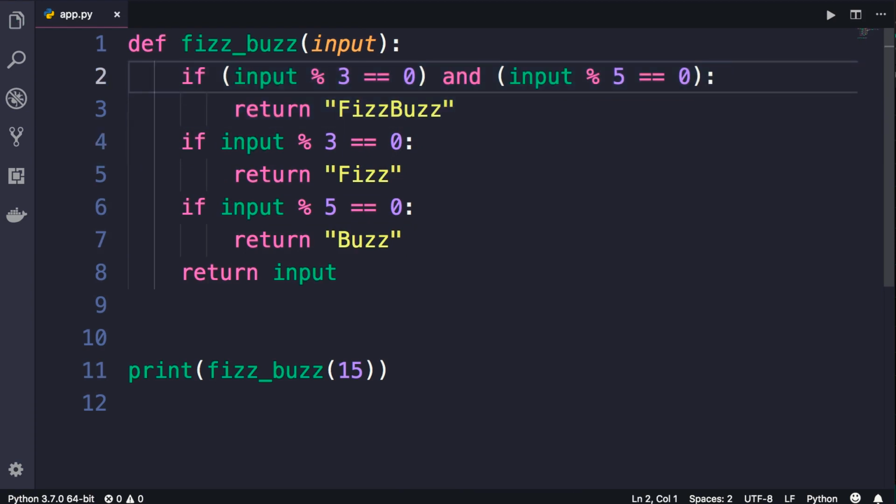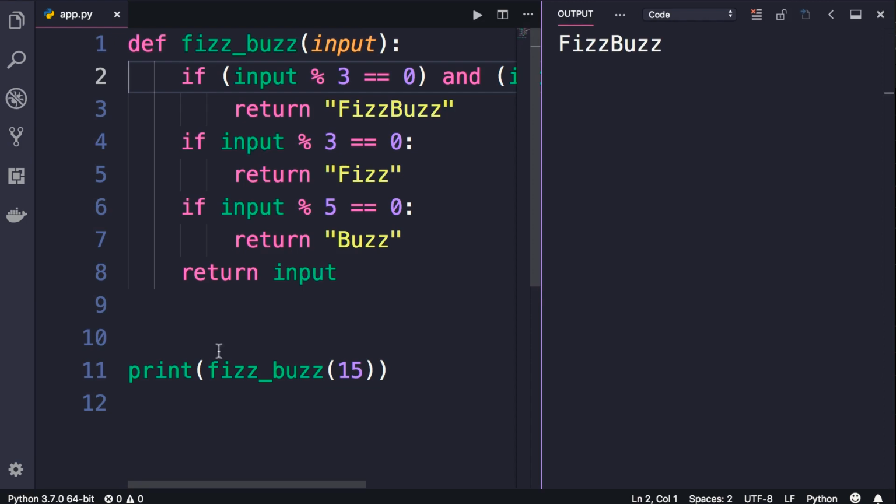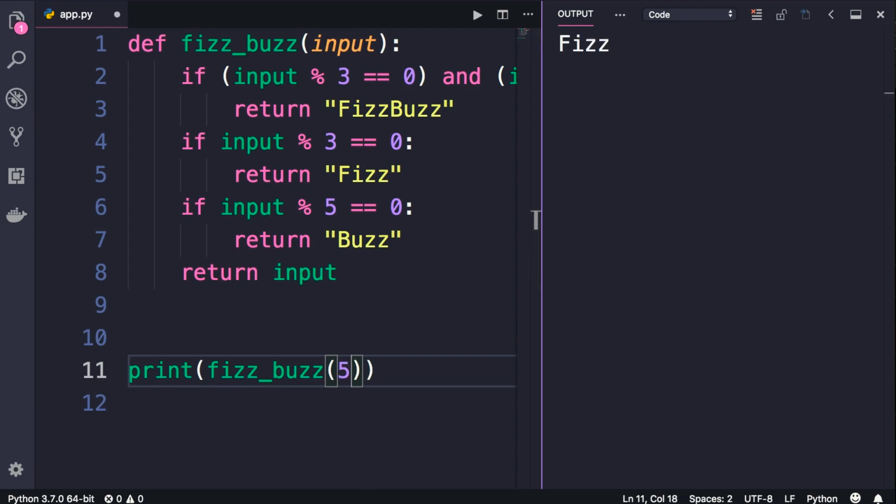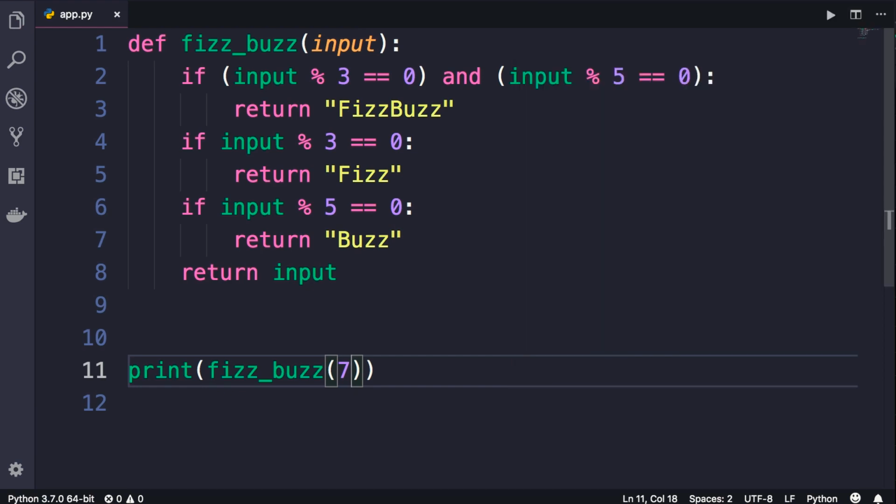All right, now let's run the program one more time. So we get fizz buzz. Once again, let's test it with 3. Now we get fizz. Let's test it with 5. When writing functions, don't assume that your function is working. Make sure to test it with all different kinds of values. Let's test it with 5. We get buzz, beautiful. What if we pass 7, which is not divisible by 3 or 5? We get 7, beautiful. So what you see here is the simplest and most elegant implementation of the FizzBuzz algorithm.